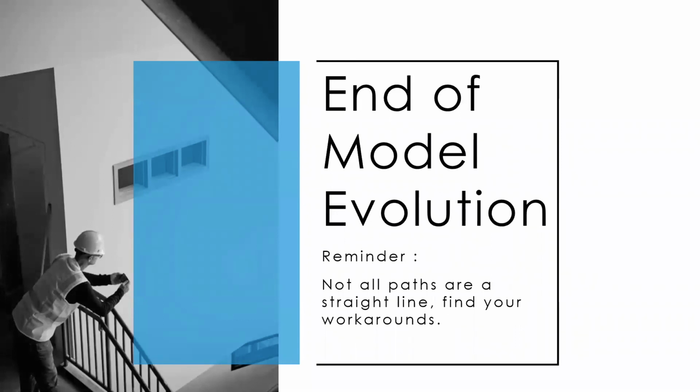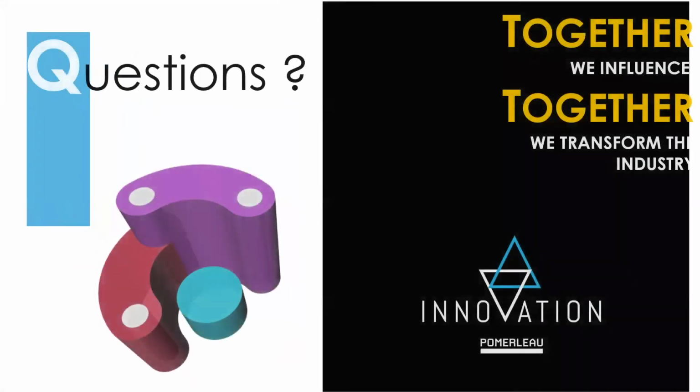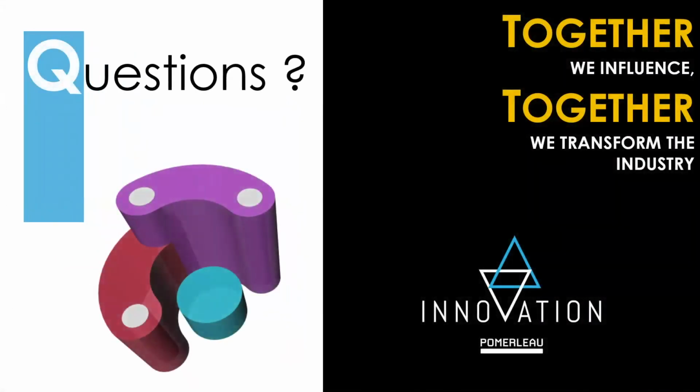So another reflection for that. Not all paths are a straight line. Find your workarounds. This script is not actually splitting walls because, I don't know, the Revit API doesn't let me do that. It's like, just tell me read only and you're going to find a lot of things. So I found my workarounds to make it happen. That's what we have to do, and that's why we need to collaborate a lot and find new ways and new ideas to do the same old things or create new ones.